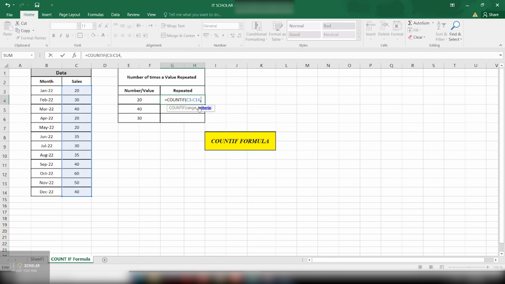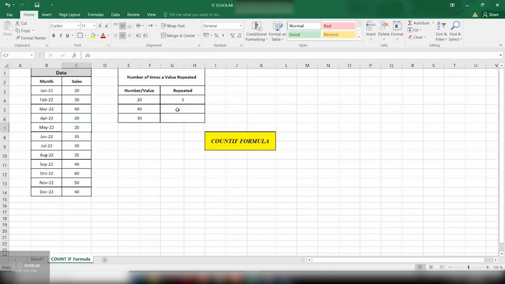Here we type the value we need to search for, that is, how many times it appeared in the selected data, like we type 20, bracket over, enter. As you can see, the result is 3, which means the number 20 is repeated or appeared 3 times in the data over here.